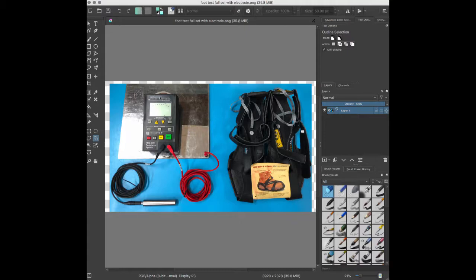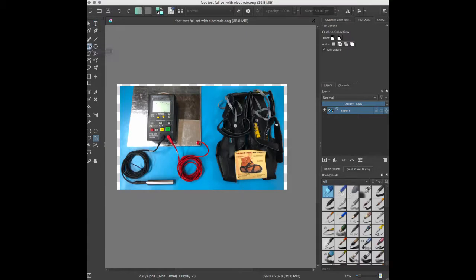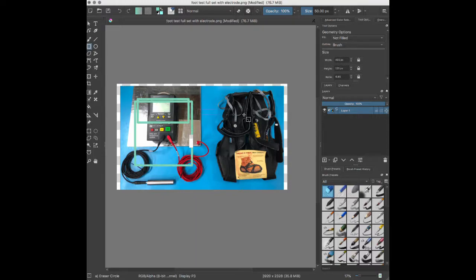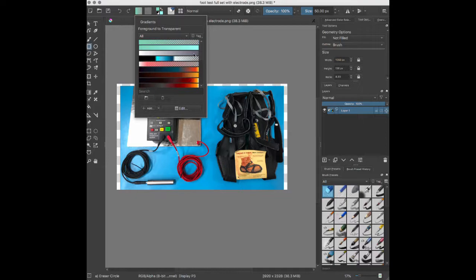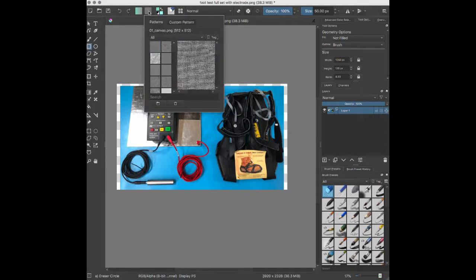Alright guys, now I will show you how to draw. When you select the tools and you draw, you can undo or redo with the arrow buttons. Here you can create new documents, open folder, save folder, change your gradient, colors. And next, patterns. You can choose what pattern you want to apply to your drawing.